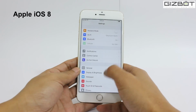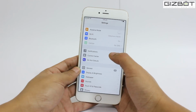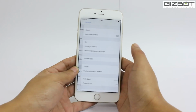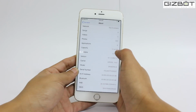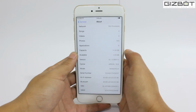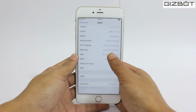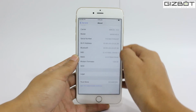Now talking about software, Apple has released iOS 8 coming with iPhone 6 Plus and iPhone 6. This is a nice upgrade. There are many new features like the Health app, adding widgets to the notification panel, and recent contacts in the multitask window. This is really nice, and although there is not a big change from iOS 7, iOS 8 does give some nice upgrades and visual upgrades.